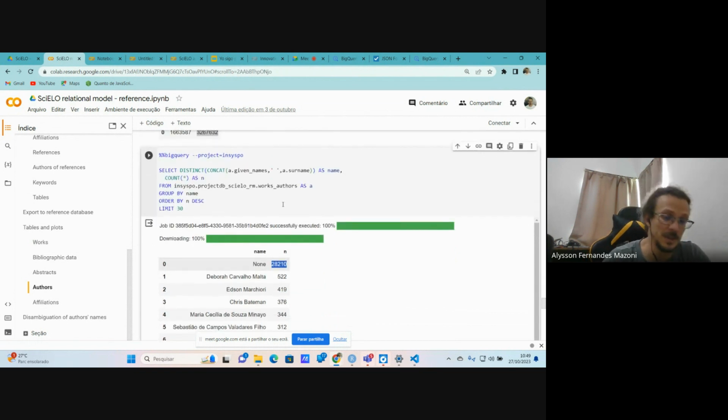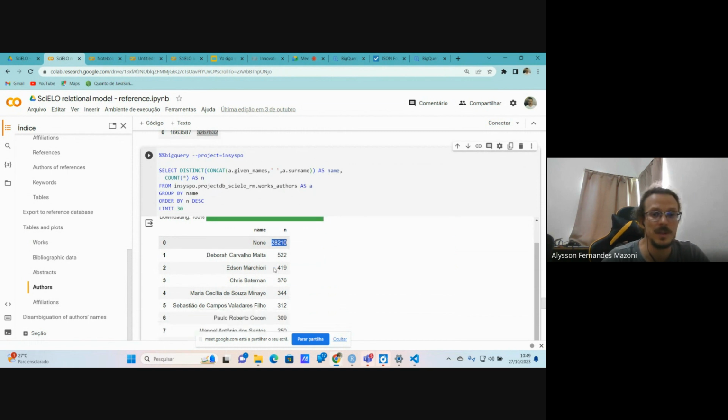It's not large, but it happens. But then you have the names that appear the most, exactly the same. We are not considering disambiguation of names. For example, if Deborah Carvalho Malta appears as Deborah C Malta in another work, I am not getting it. I mean, I am getting it, but it's counted as a different person, right? In this query, because I am grouping by the exact name.